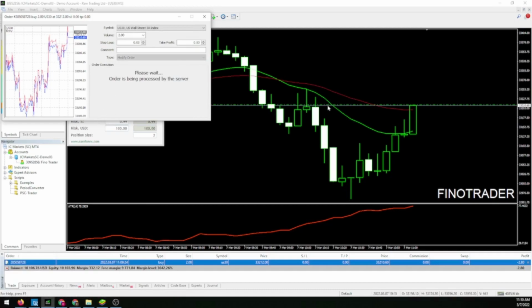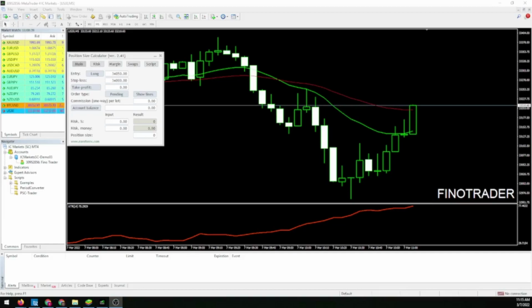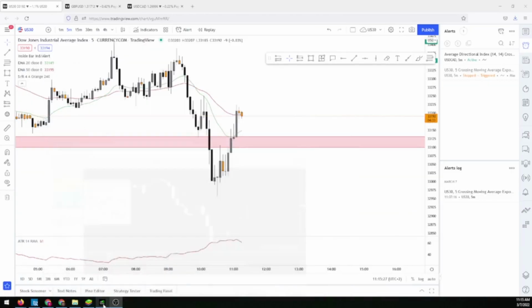I placed the trade, and when I wanted to set the stop loss, this happened again. The platform was frozen again for about 10 minutes, just enough for me to lose minus 2% instead of 1%, which would be my normal stop loss. Other times, you just want to access the platform, but as you can see in the bottom right corner, there is no connection. And no, it's not because of my internet connection, because as you can see, the TradingView platform just works normally.